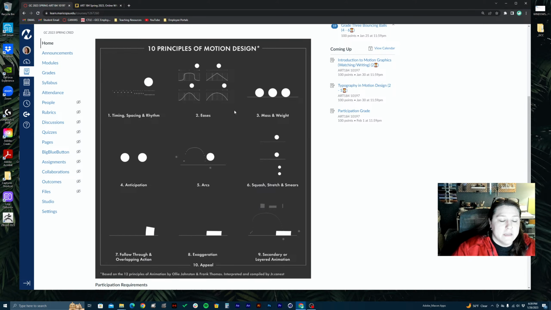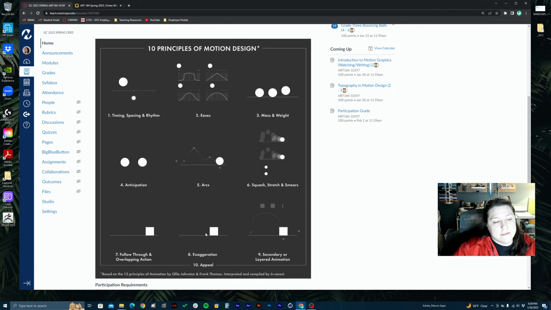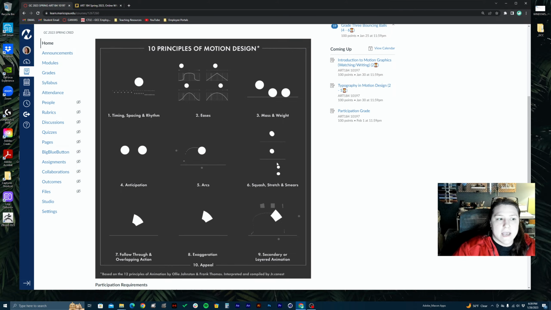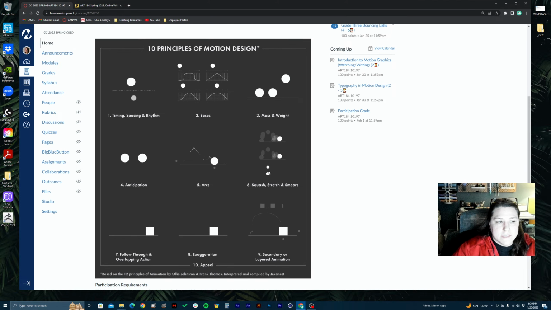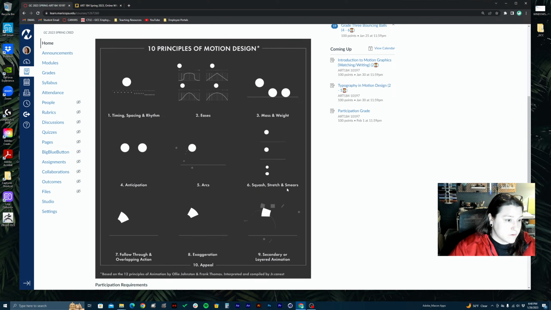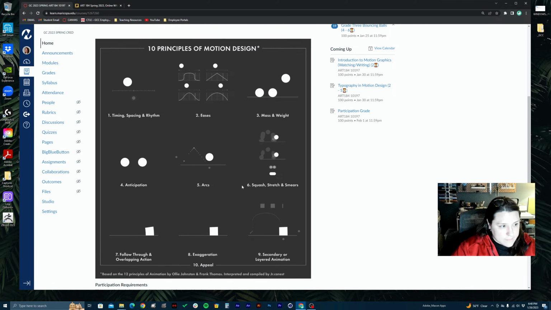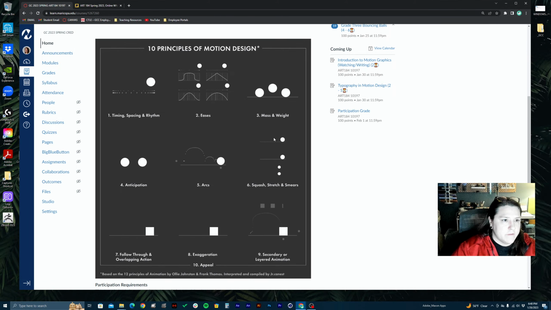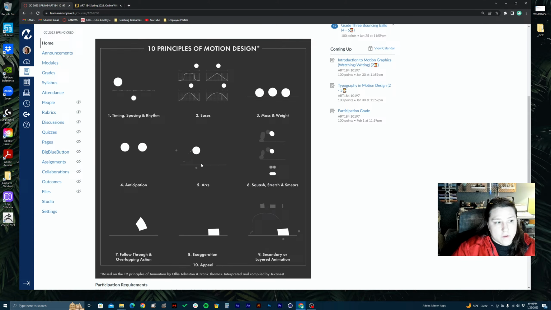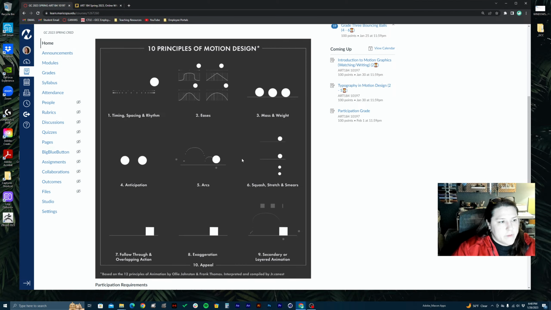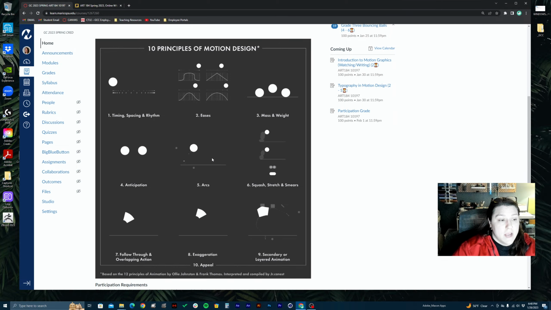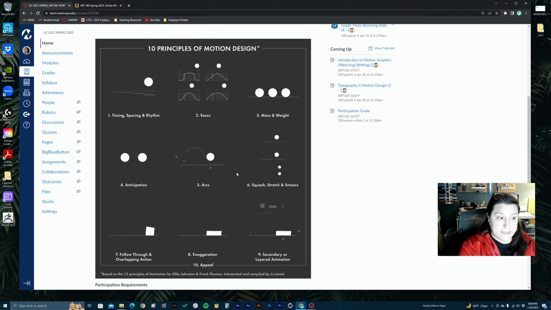So this is a really good idea to go through and look at throughout class and remind yourself what kind of things you should add. And we'll teach you how to essentially emulate smears inside of After Effects. That'll be further along in the semester. Right now we're talking about a bouncing ball, so we're working with arcs. We don't have the bouncing ball move down this way, but right now our whole focus is acceleration and deceleration and really drilling down, working in the graph editor.